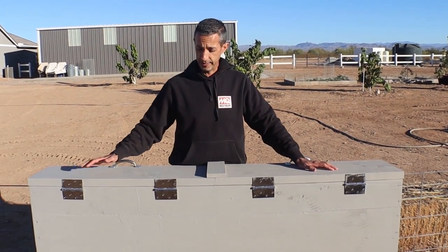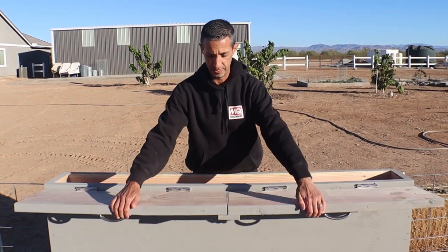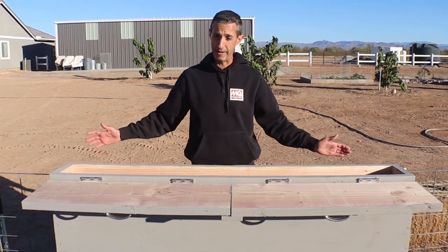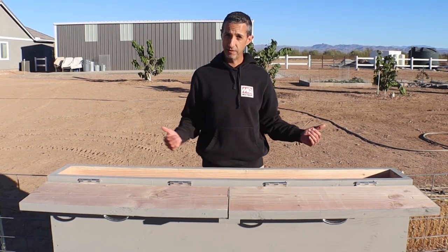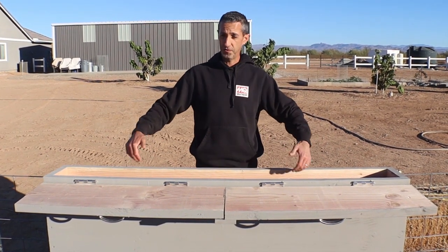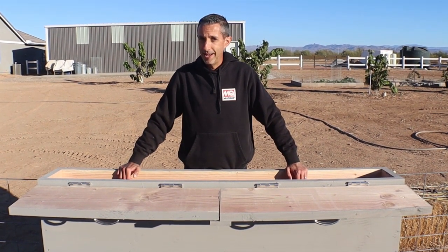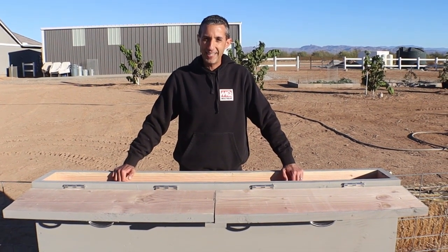One of the other things that we wanted to do with this design was fill from the back. So you'll see these are gonna slide open. And this is wide enough that my tractor bucket is gonna be able to fill this. So I'll be able to take the bags of feed, fill the bucket, and then fill the feeder. Now, I think there's a few little pals right behind Lori that want to try this out this morning, so we're going to go ahead and get out of the way and see what they think.